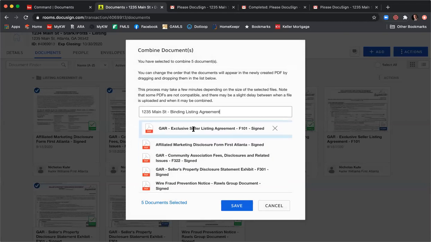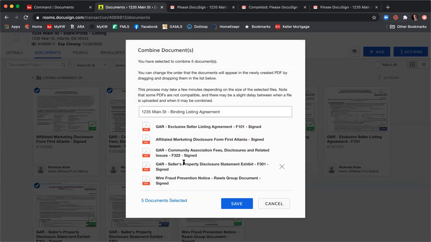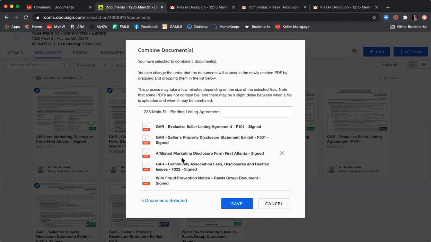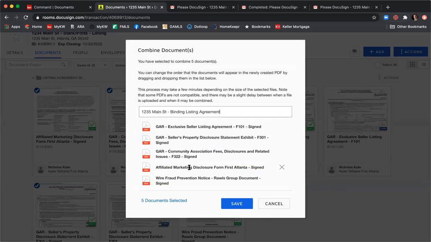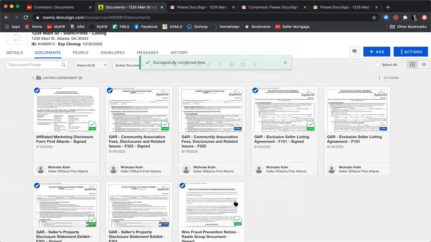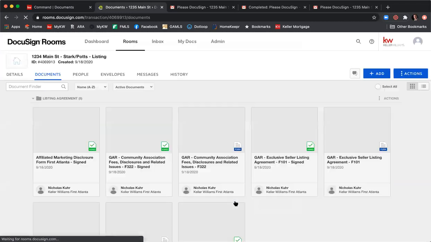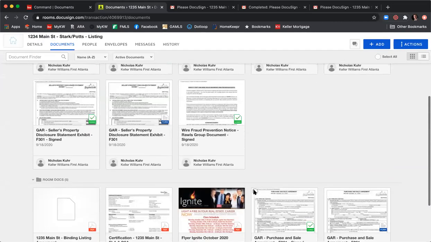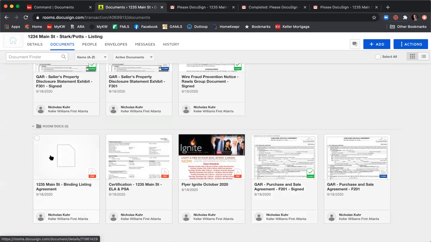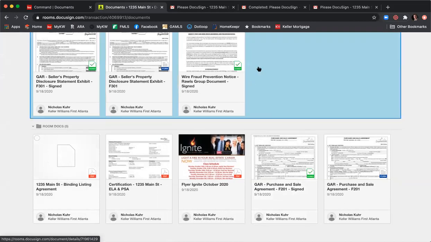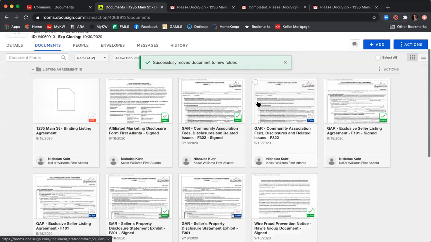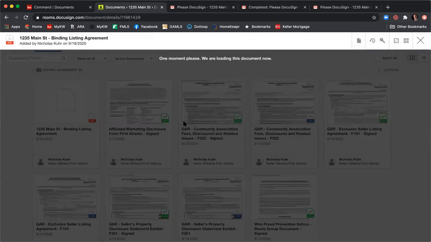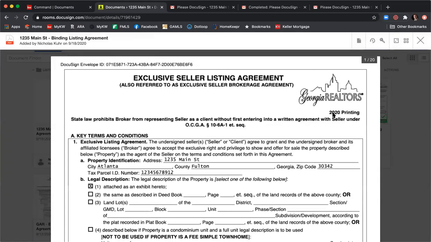I click on it and drag it into the position that I want, and then seller's property disclosure, community association disclosure, and then affiliated marketing and wire fraud, and click save. It's now going to add that document. And like I said before, everything is going to default into the room docs folder. So here it is in the room docs folder. I'll just grab that and move it into my listing agreement folder. And here we go. Now all of those documents are in a single PDF, 20 pages long.